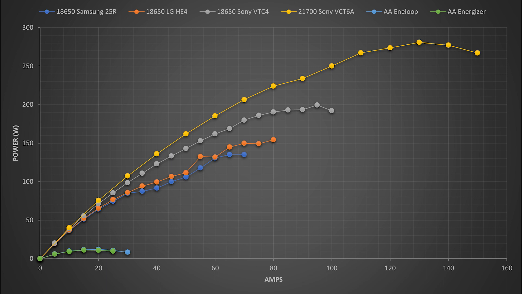And, now we have the power curves. On the left, we have power going up to 300 watts. And, the bottom, the same amp curve, all the way out to 150 amps. And, obviously, the Sony VTC 6A, the yellow, outperformed in power and total current. Although, not too far off from the Sony VTC 4. That one really did well. Got 200 watts peak, just shy of its max current draw of 100 amps. So, that's quite incredible. And, then, you've got the orange LG and the blue Samsung just below it. Again, they did not perform as well as the Sony, but they did quite well. And, they have the same bumps at the points where they were allowed to cool. And, at the very bottom, you have the AA Eneloop and the Energizer. They look almost identical due to the scale of the graph here, but a little bit more power out of the Eneloop, although the Energizer has more total capacity. So, that's it. That's the final results, testing between some of the highest power 18650 cells, along with the highest power 2170, and comparing them to your regular household AA batteries. Thanks. Hope you enjoyed it.